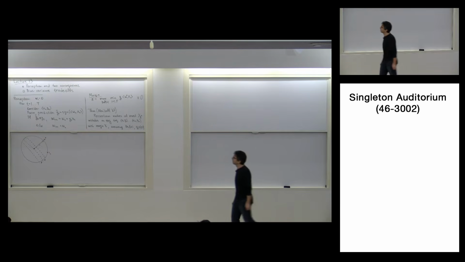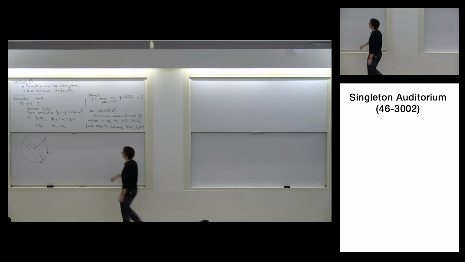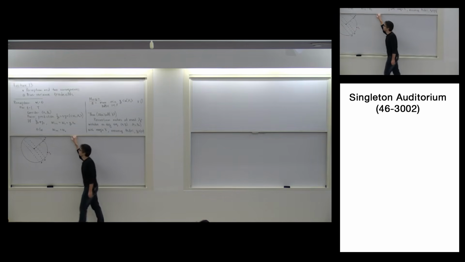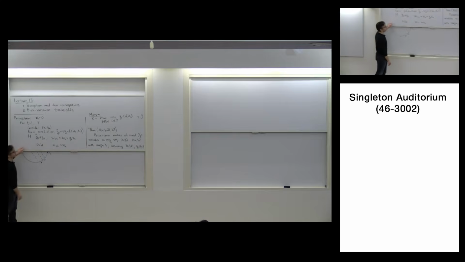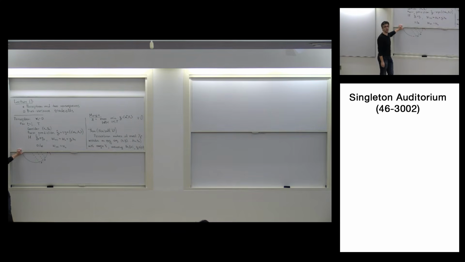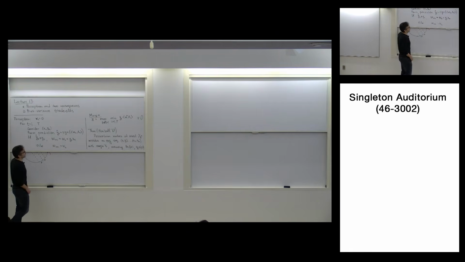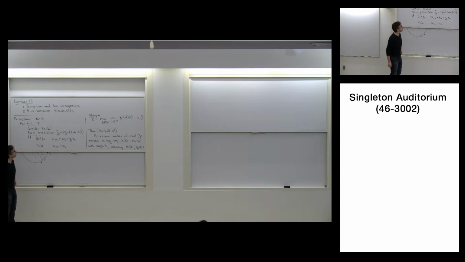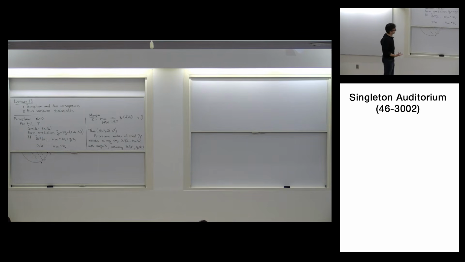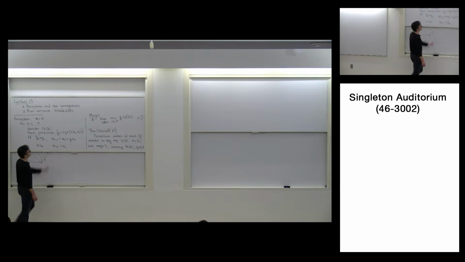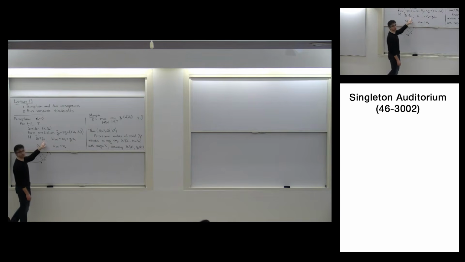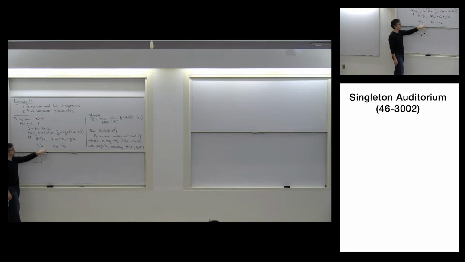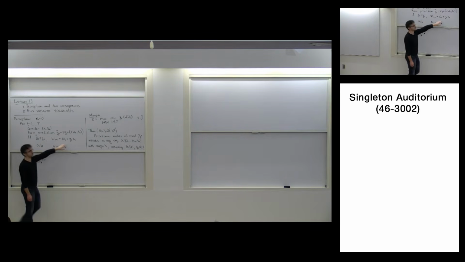So let me remind you, the perceptron is the most basic algorithm you can imagine. It operates on a sequence of data, x1, y1 through xt, yt. And at every time step, it looks at the new data point together with the label. It creates a prediction y hat t. And then if this prediction is correct, it doesn't do anything. But if it's incorrect, the sign is not correct, then it does the update.